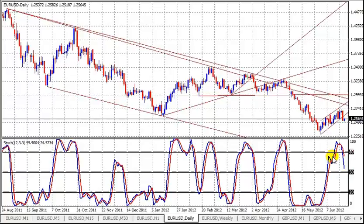Well, this week we definitely had some action in the currency markets. A lot of up and down and pretty much ending up just about where we started. So we had Sunday or Monday, depending on how you want to look at it, Monday's session. We gapped higher with most of the euro currencies or euro crosses and then sold off from there. And then recovered a little bit on Tuesday and Wednesday, only to sell off again with another rally in the dollar on Thursday. And now today's action is fairly quiet.